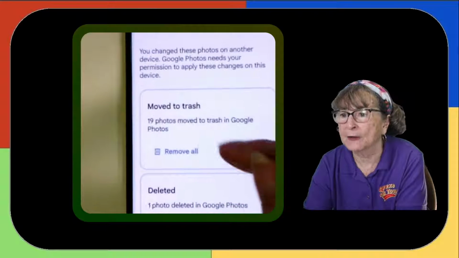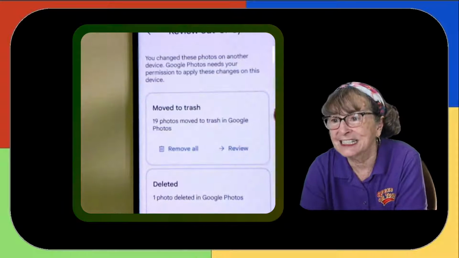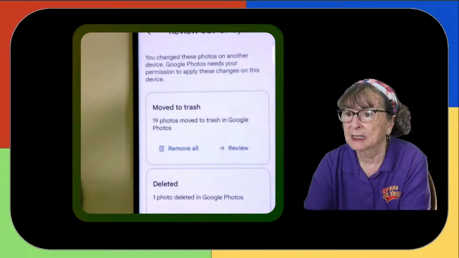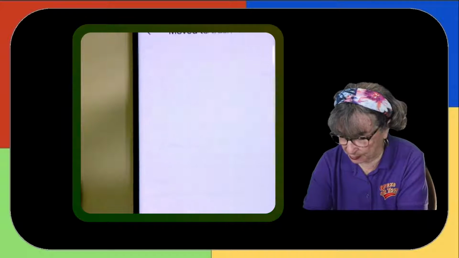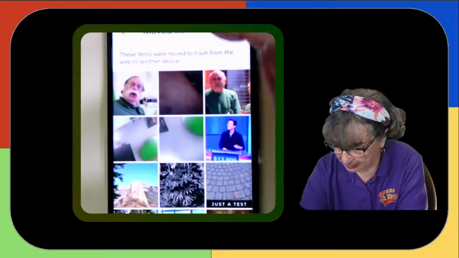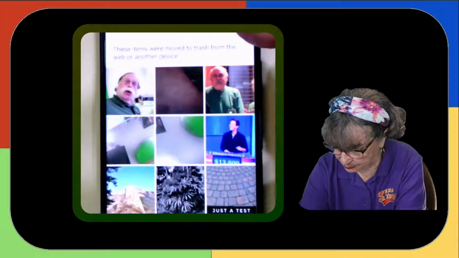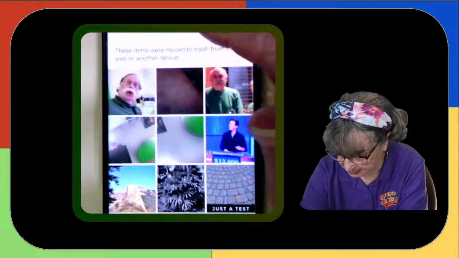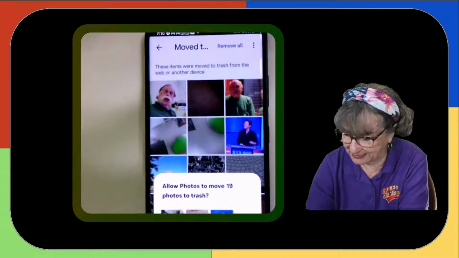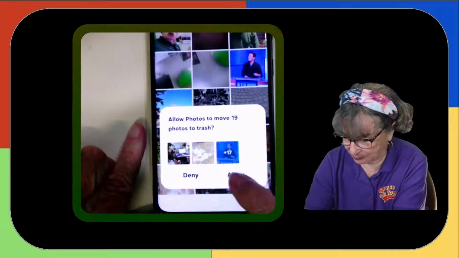If there, it says that I've removed 19 photos, moved to the trash somewhere else. If I review those, there is the photo of Jim. If I deleted those using the computer, I meant to delete them. Please remove all from the device and allow.